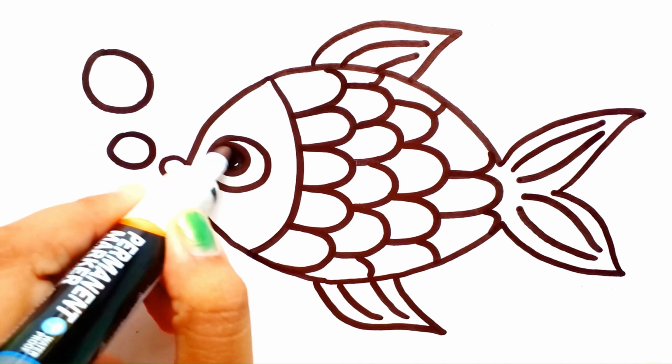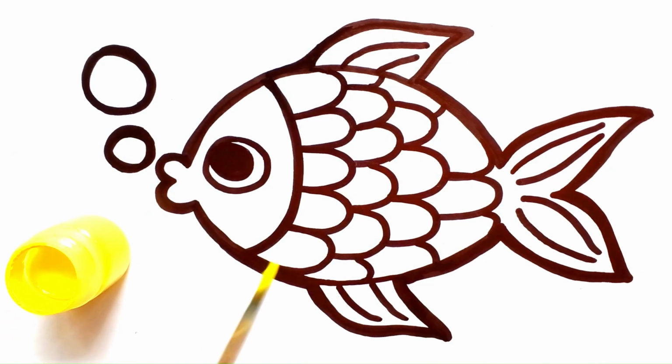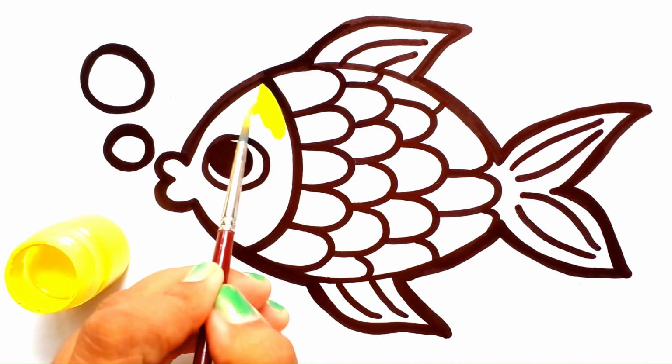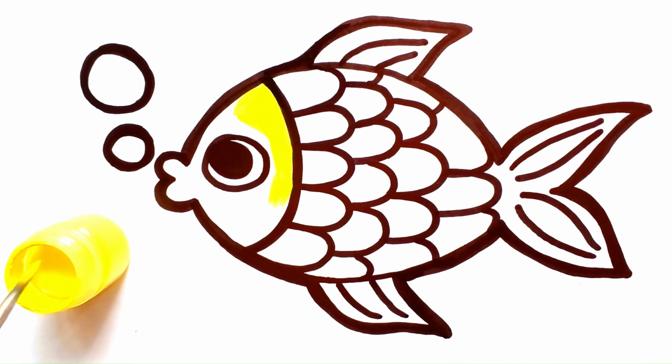Now let's color our fish. First, yellow. We color the fish's head yellow. So bright and happy.